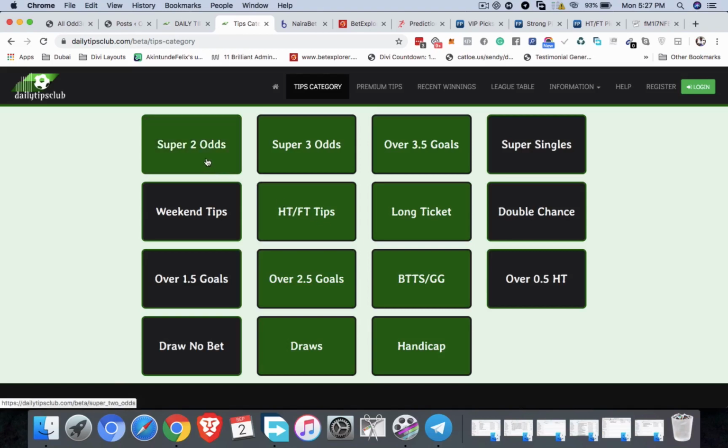Just make sure there are games for these and these. These two are good. And which one also? Okay, these also: 1, 2, 3, 4, 5. Those are days when there are not enough categories, and these usually happen most times during the week. But weekends usually have enough games. So just make sure you spend a lot of time a day before, and fill up a lot of categories here.